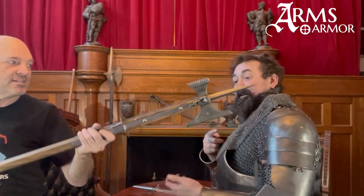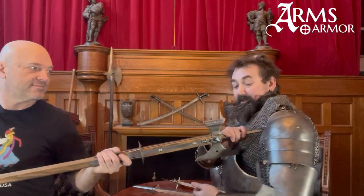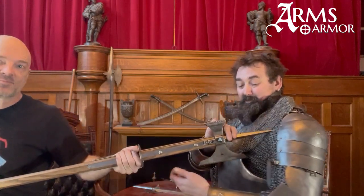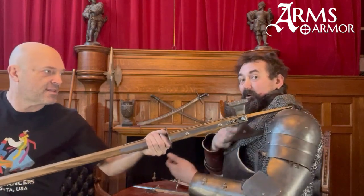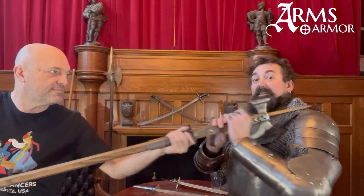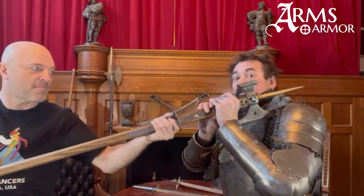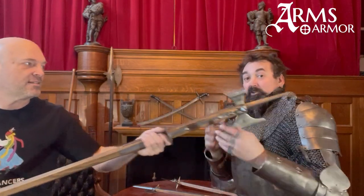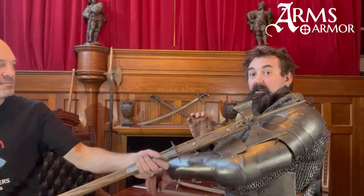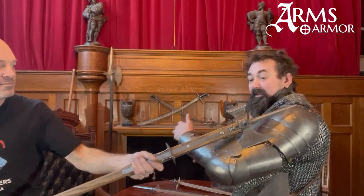Now on the front, if you plant this post here, that obviously is a good thing to do, right? But if you miss, you also have the top of that axe and it really sticks into the mail. It grabs right a hold of it. It also can grab onto the fans on the armor.